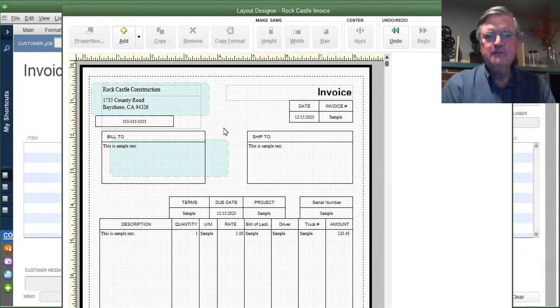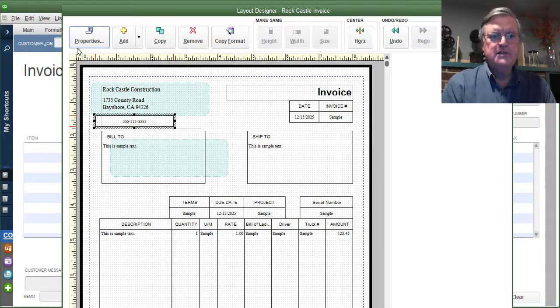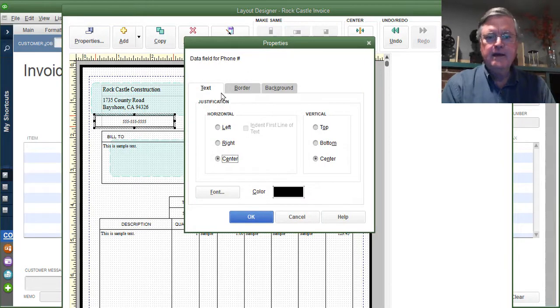All that makes it look kind of weird. All right. So we're going to adjust that. There's a button up here called Properties. I'll click on that. And the first tab here is for the text. I'll click on Font.